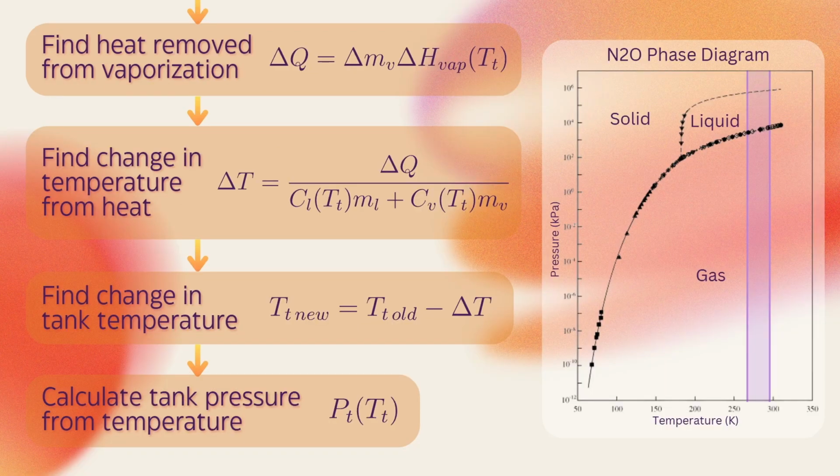An important thing, the whole reason we're simulating this, is that as some of that liquid vaporizes, it uses energy from the tank, and you end up lowering the temperature and lowering the pressure, which is important for other parts of the engine. So using that change in vapor mass, we're able to find the heat removed from the tank and then find the temperature change, which lets us then calculate the new pressure inside the tank. If you look at the phase diagram again, basically we're moving from the right, close to room temperature, and then it moves to the left as the temperature decreases and the pressure decreases.